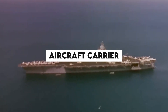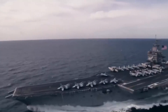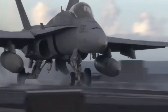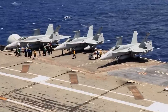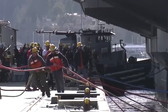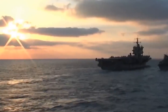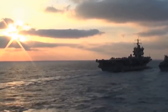An aircraft carrier is like a warship that's basically a floating airbase. It's got a super long flight deck where planes can take off and land, and it's packed with all the bells and whistles needed to carry, arm, deploy, and bring back aircraft. This vessel becomes the star of the naval show because it lets a whole fleet of ships project air power globally — no need to rely on local bases. They're like the heroes of the sea, swooping in anywhere, anytime.